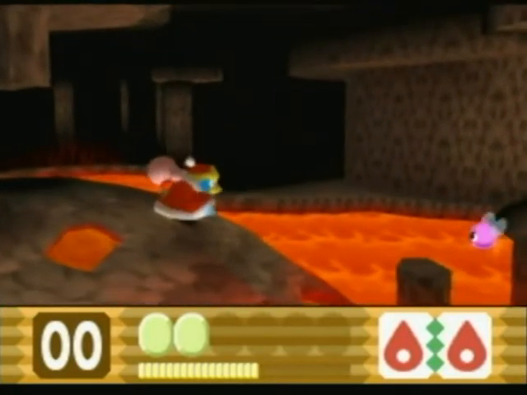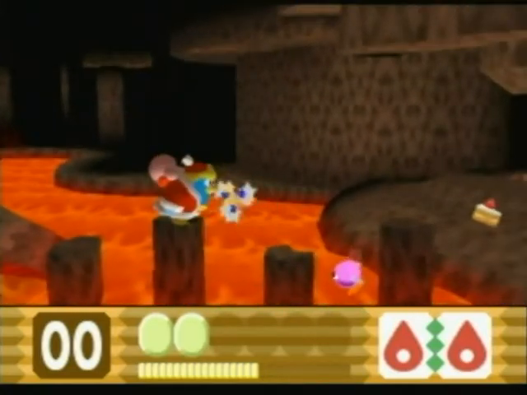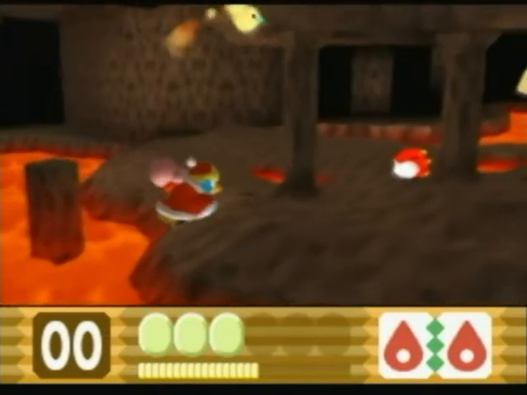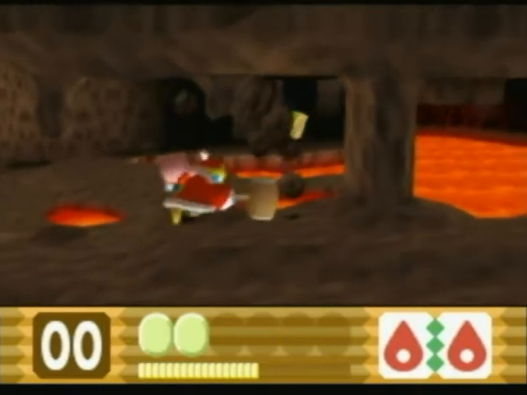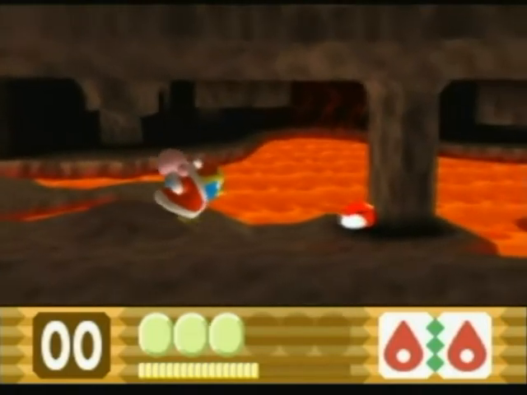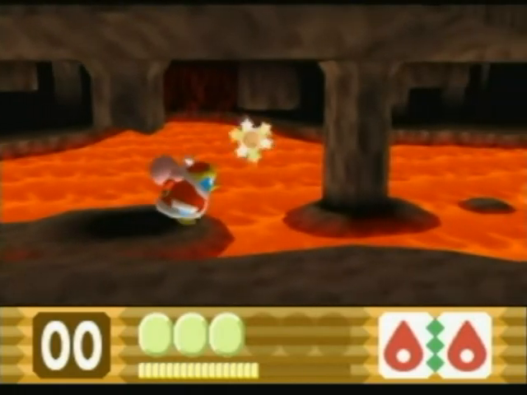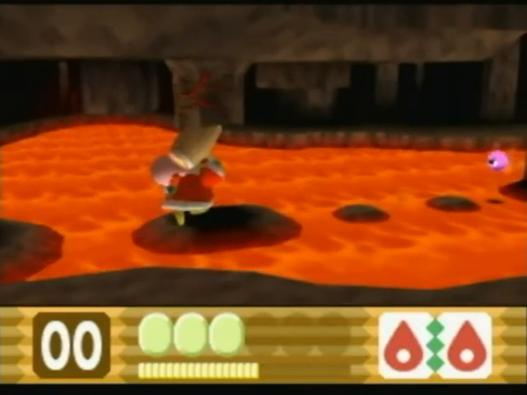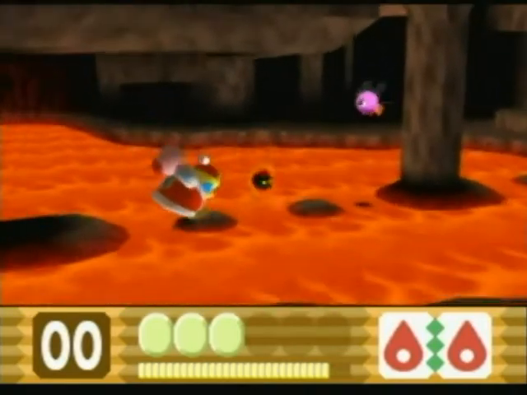3 with 1 blow. Well done, King DDD. Ouch! A bird dive bombed us. How rude. With these fire dragons, all you have to do is dash up to them and then hit them with your hammer, and they will die before they can even escape with an attack. Grab those stars there. We're very close to getting another life with stars.